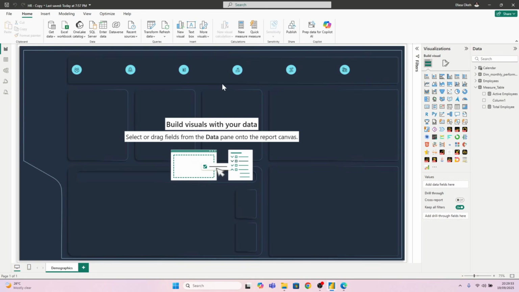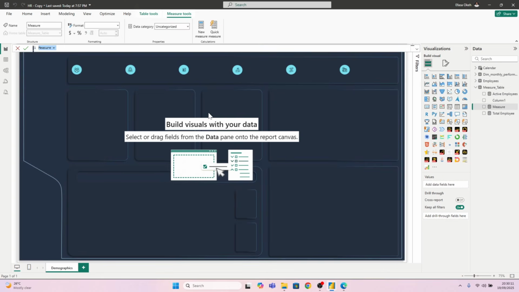Next, we want to look at our turnover rate, right? Since we have the active employees and the total employees, we can also calculate the inactive employees and also calculate our turnover rate. So for our turnover rate, we're also going to right click and say we want to create a new measure. This would be turnover rate.